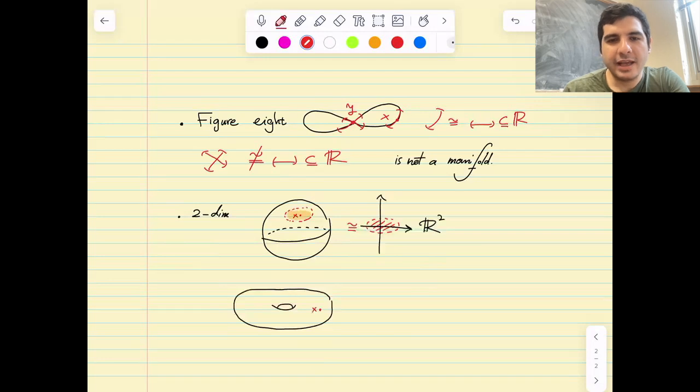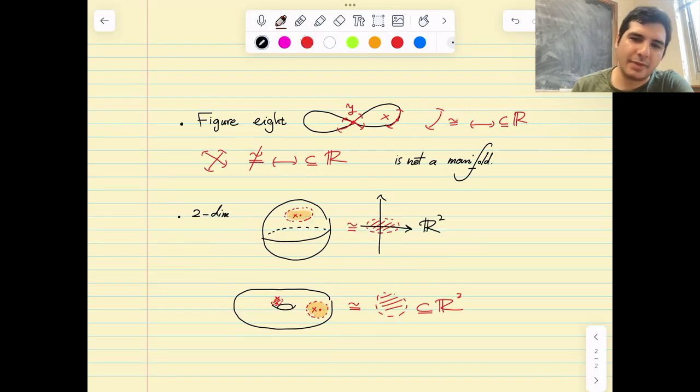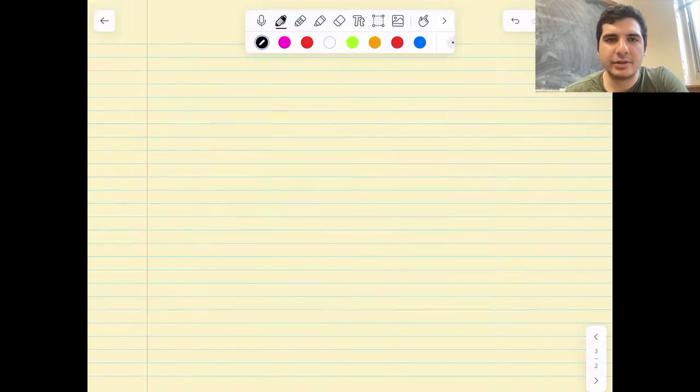Another example would be the surface of a donut, right? There is a hole there. Again, we're assuming this is not solid, not filled, just surface. Any point x we pick, the small neighborhood of x, again, looks like an open subset inside R2, right? And this holds for any point, even if we pick x, maybe at an interior point, which might look more complicated. This doesn't matter. Any point we pick always has a similar neighborhood.